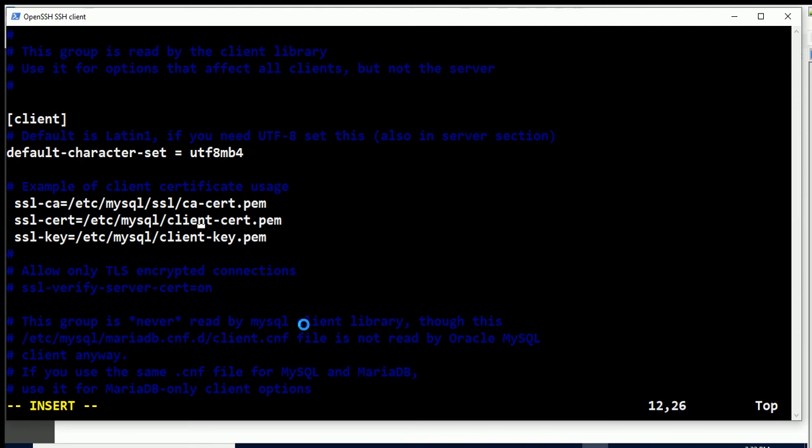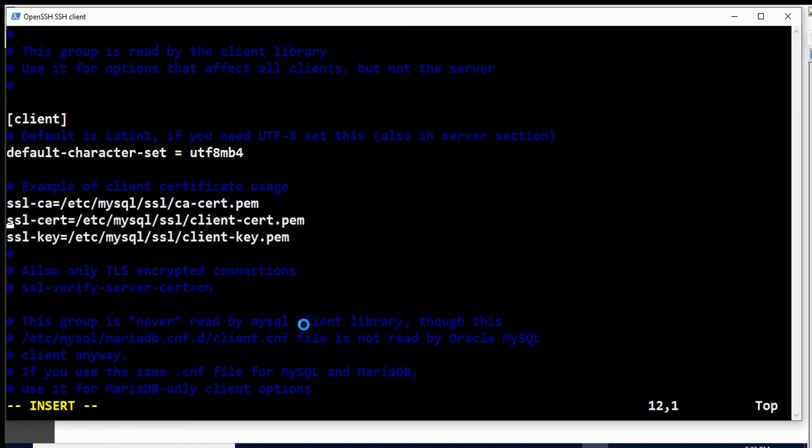ca-cert.pem. And then my client is under ssl. This one is also under ssl. And I don't think we need the ssl directive here, so I'll leave it out for now. If it doesn't work, we'll try to add it back in. So there I've got my certificate authority, my certificate and key for the client, the public key, and the private key, right? So the second one down is my public key, the third one down is my private key. And just note that that middle one, it's not just a public key, it's a public key that's an actual signed certificate. So we can validate it using the certificate authority. So we both trust the same certificate authority, and we can validate that that public key is trustworthy. I think that's all we need.